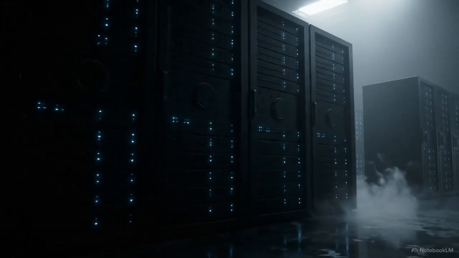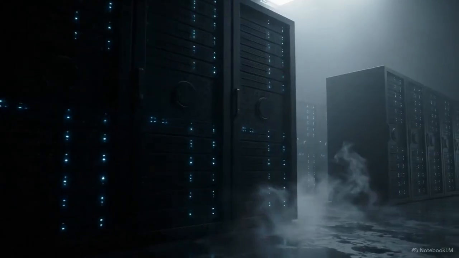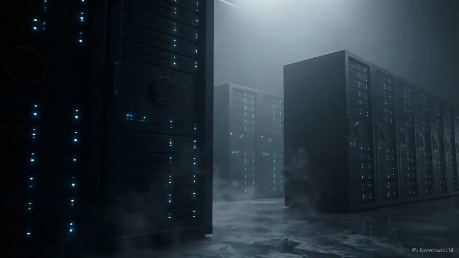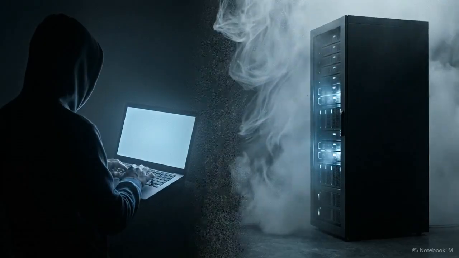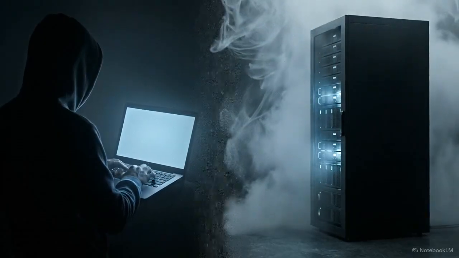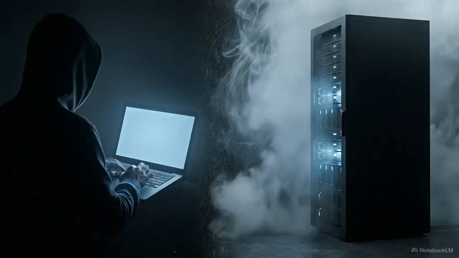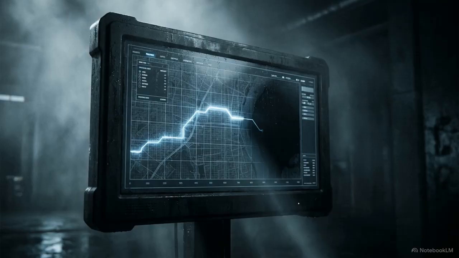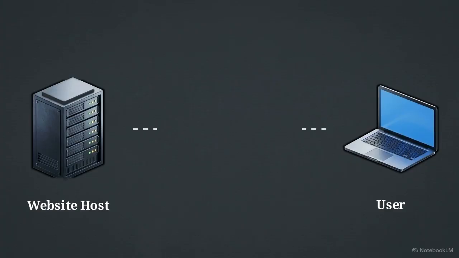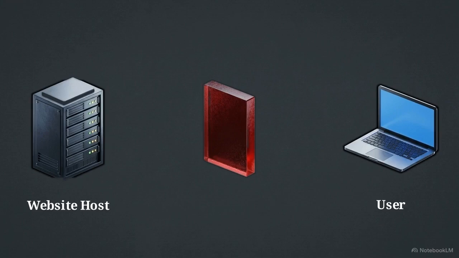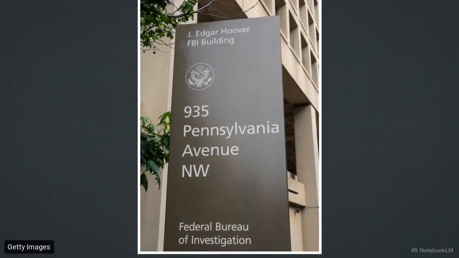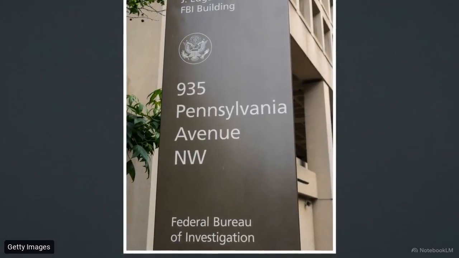Because no single server in the sequence possesses the data for the entire path, it is impossible to reconstruct the journey. The network itself never knows both the identity of the sender and the location of the destination at the same time. This architecture creates a structural blind spot. The website host cannot log the IP address of the user, and the user cannot identify the physical location of the host. This makes standard investigative tactics obsolete for policing bodies like the FBI.